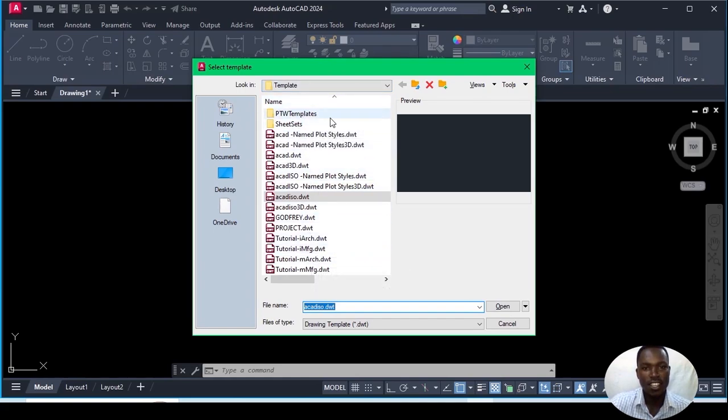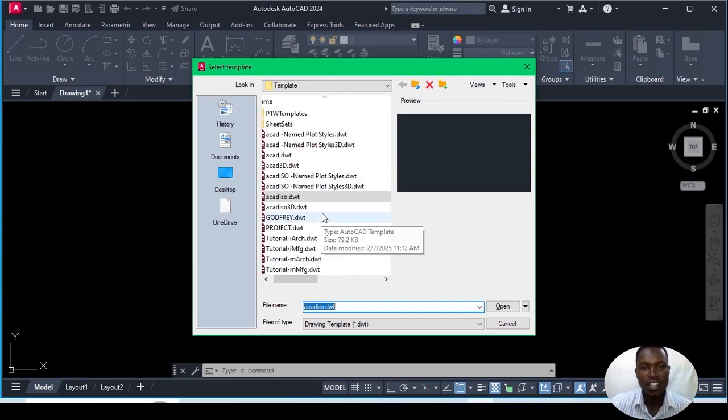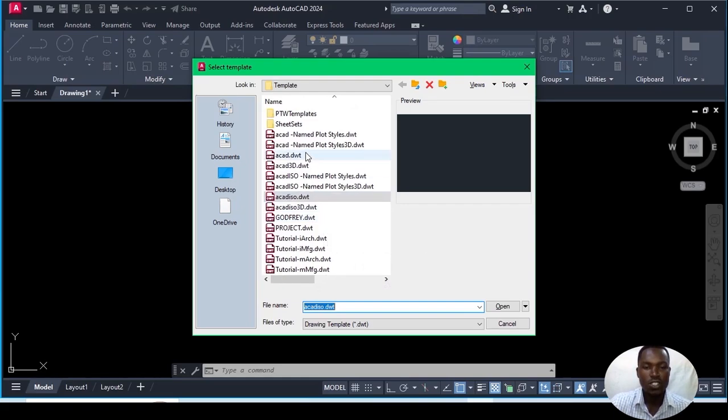Let's say sheets, AutoCAD named plot style, 3D WT, AutoCAD WT. All these are drawing templates. In our case, we shall be using only two templates, that is AutoCAD WT and AutoCAD ISO WT. For this case, let's open an AutoCAD ISO WT.